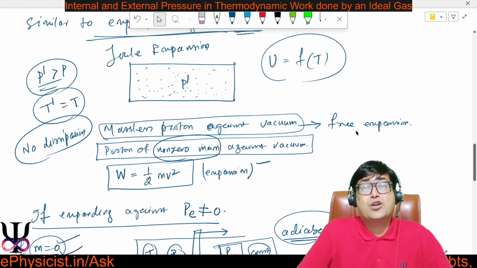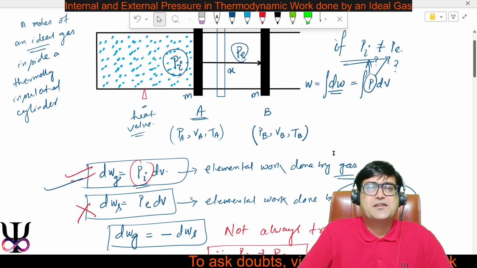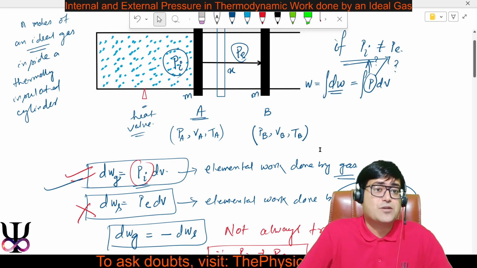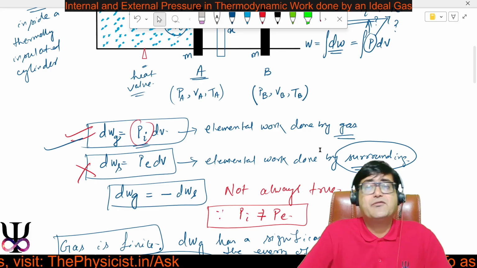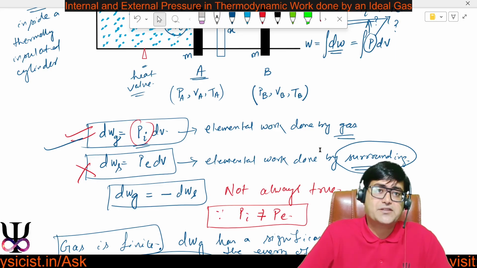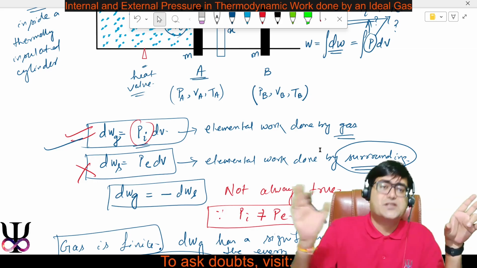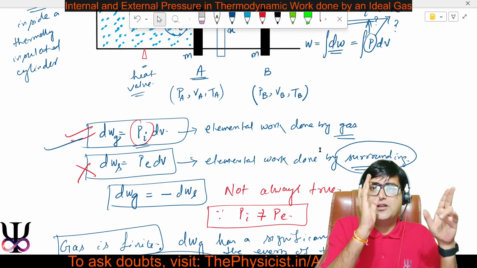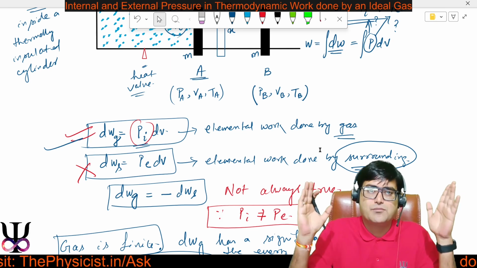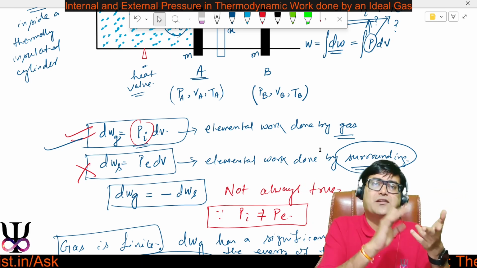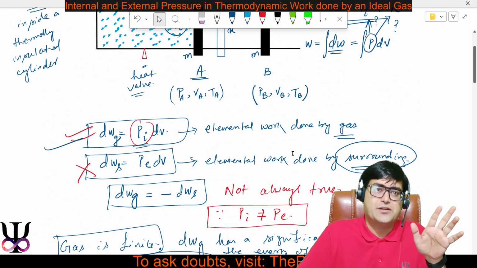Right? So it's not that simple to calculate the work done by a gas, as you might have seen. To summarize, first of all, it's the internal pressure that should be used if pressure has to be used. By default, it has to be the internal pressure, not the external pressure. When can you use the external pressure instead of internal pressure? If the process is quasi-static. That is, the boundary of the gas expands or compresses extremely slowly. And in that case, the internal and external pressure would also be almost the same. So you can use either, but not in general.